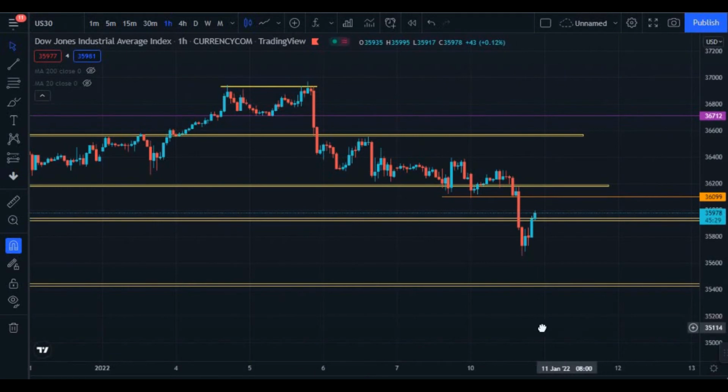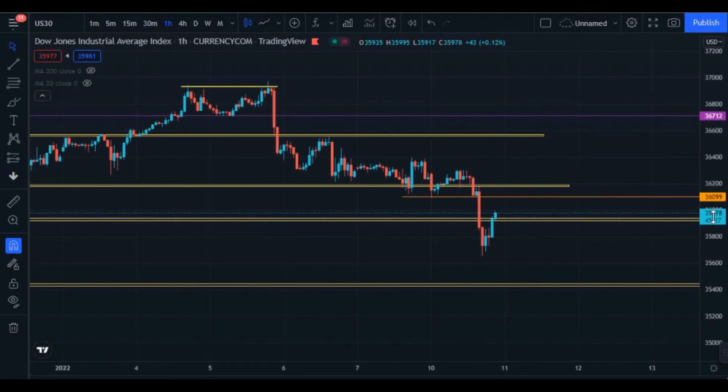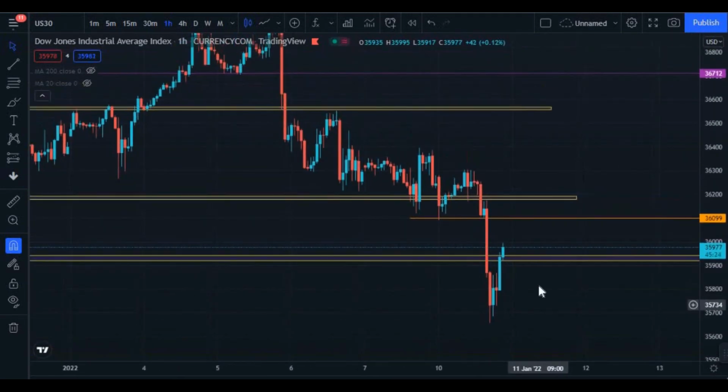And here we got our US30 on the 1-hour time frame. So what I was waiting for, so price pushed up and pushed down. So what I was waiting for is the retest and the push to the upside, right? So that didn't happen. So price pushed all the way to the bottom side of here, and what I was waiting for is for our market open for me to decide whether I was going to enter a trade or not, right? So my entry was based off this zone over here.